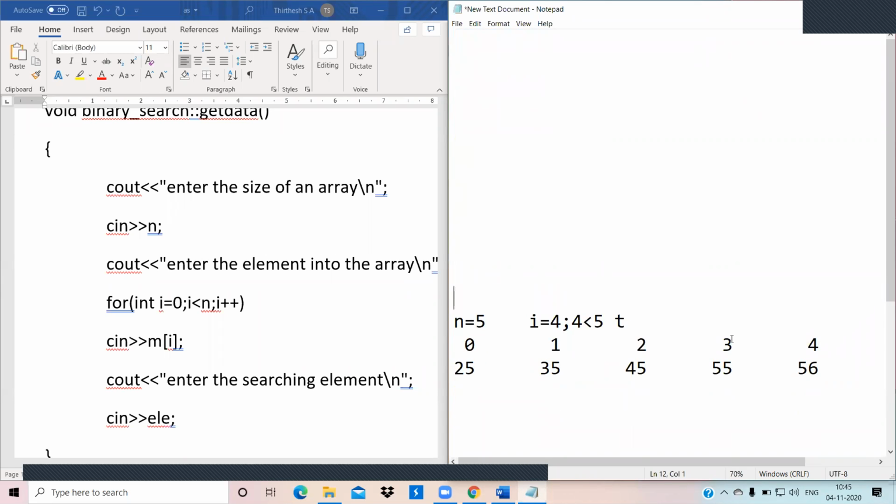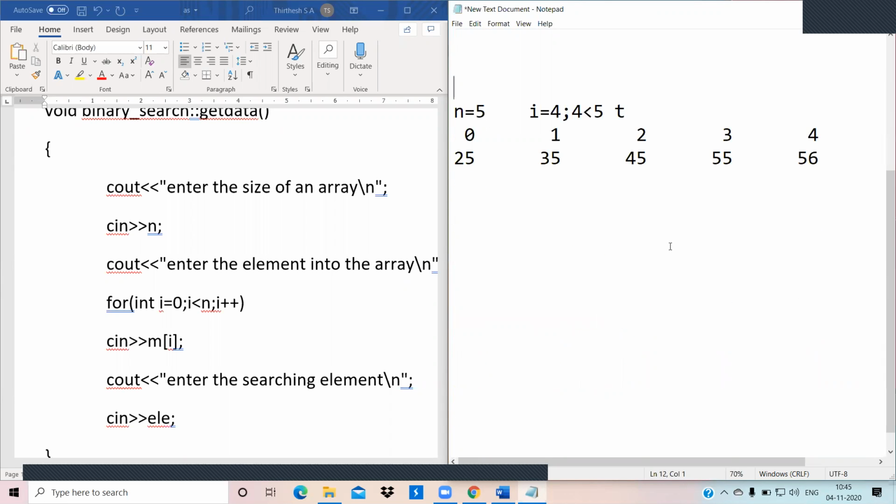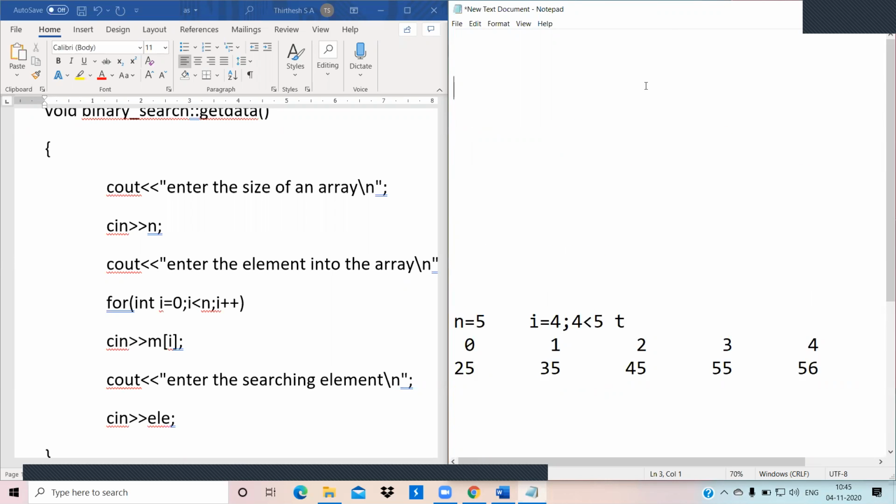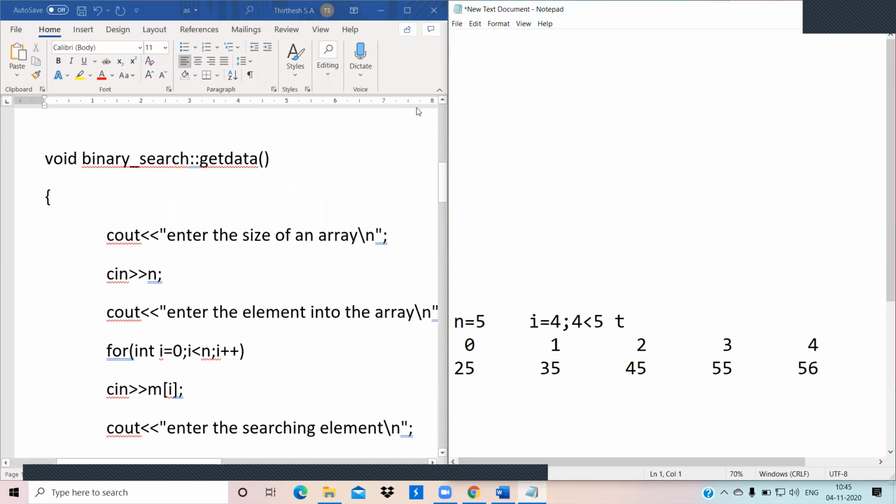So what is the searching algorithm now? Here you have written n is equal to 5, applied a for loop and declared the variables. Now you should have a searching element, right?